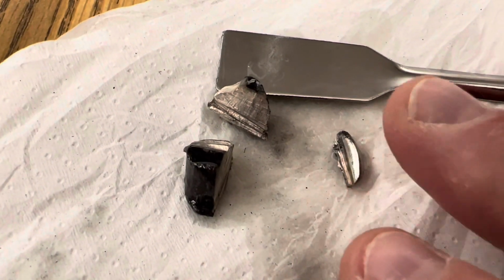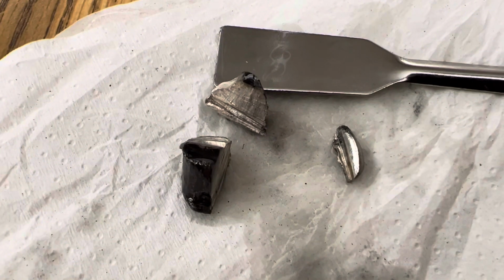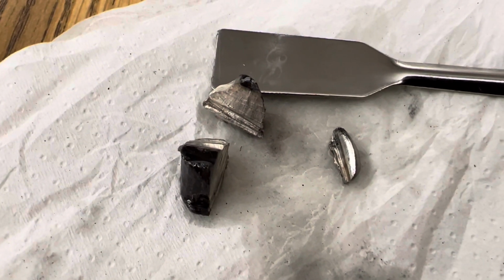Lithium only has 3 protons. It is the lightest metal on Earth. It's so light it can float on water.